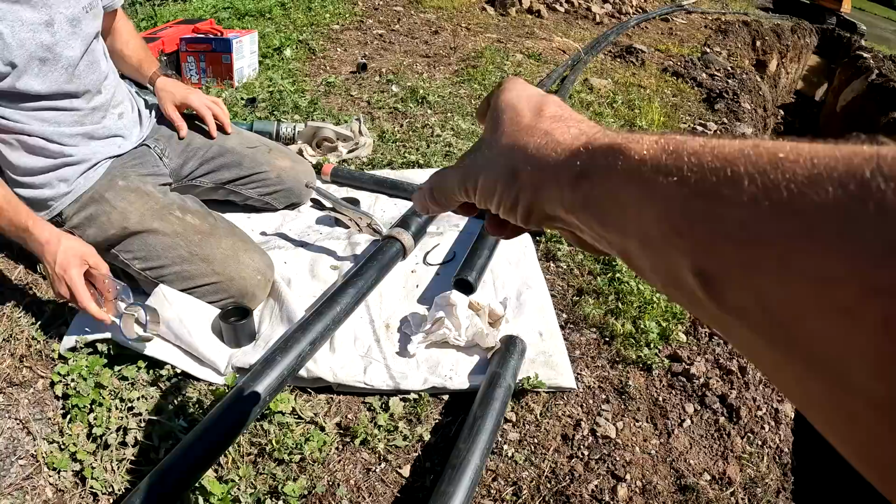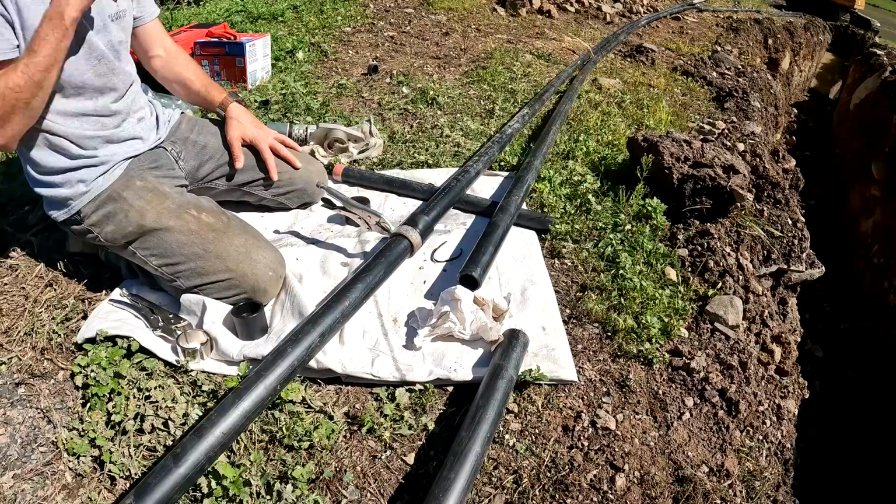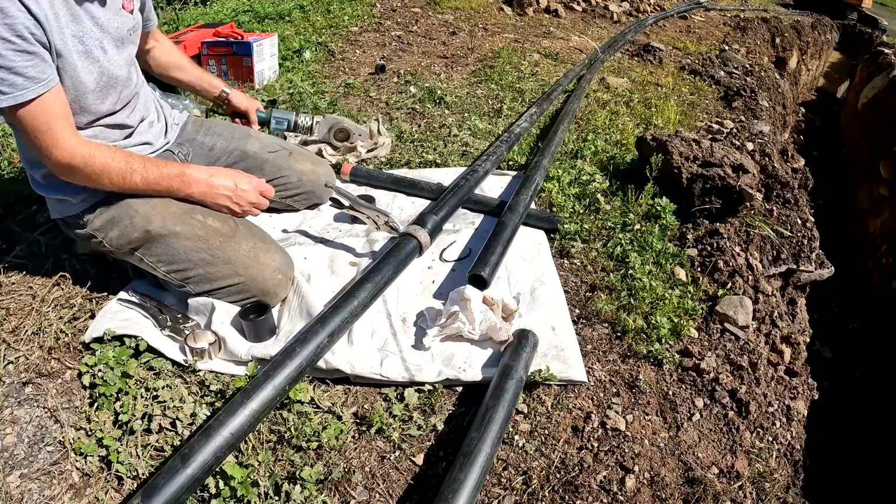And the other key too is holding it together long enough. Once you're done, you can't just let it butt and then walk away. You've got to do almost double the time, I believe, of what your joint requires for heating. So if it's like 15 seconds, you're supposed to hold it together for 30 seconds. Okay. And all these pipe sizes have different time requirements for the fusion tool.